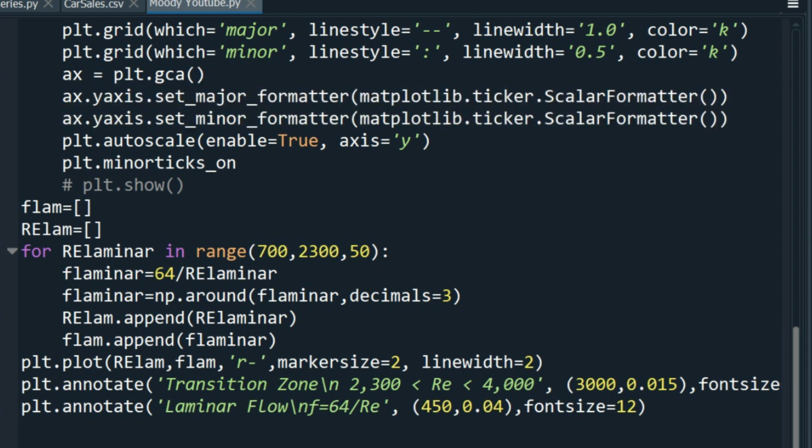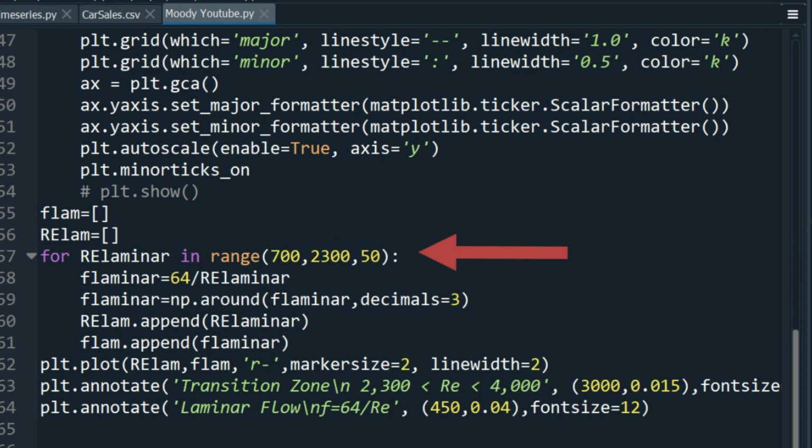The whole of the transitional regime and the turbulent regime have already been created. So, what is missing now? It lacks creating the part for the laminar regime, which is the easiest. So let's do another for loop structure. We'll begin with the initial values of the lists that will be created for the Reynolds number and the friction factor that will be created. Empty values, like you can see.